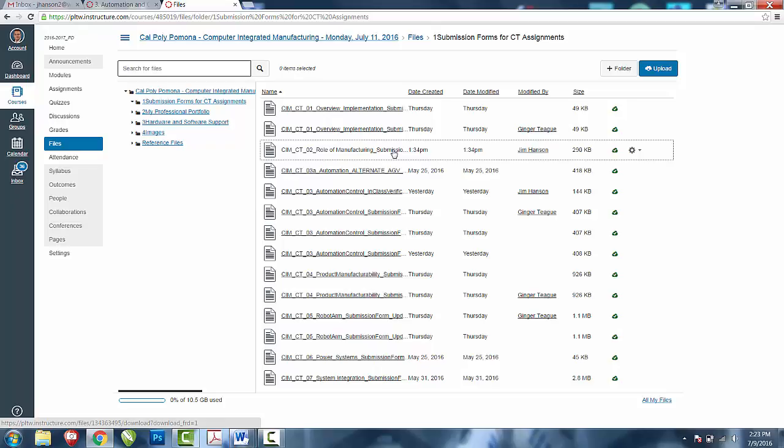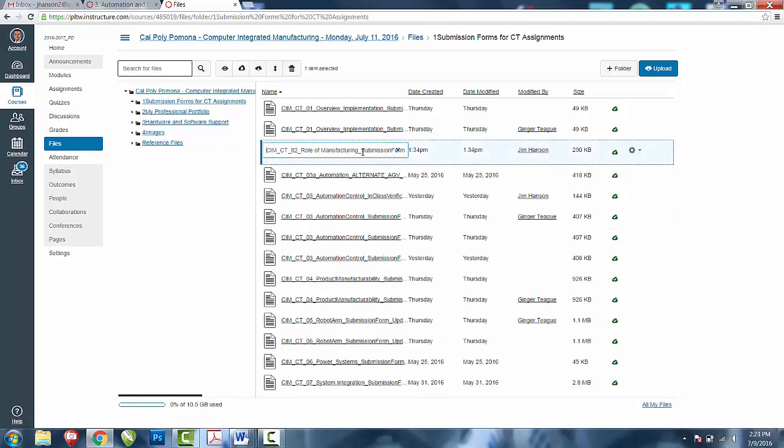So this is the best way I have found so far. If I come all the way over here to the little gear and I select rename, again I'm on role of manufacturing submission, I go to rename, it will show me the entire thing. I can then click in that little box, arrow all the way over, and I can see that it says update 7/7/2016.docx. Some of yours may have a parenthesis, two parentheses, something like that, and it has to do with how they were downloaded and how they were uploaded into the LMS.